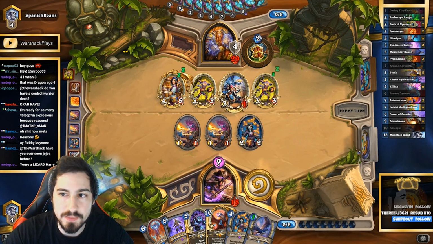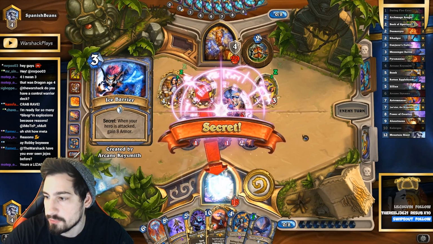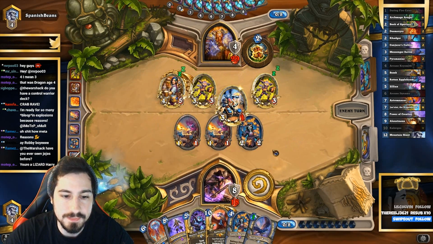Alright, I'm gonna draw Book of Specters, I'm gonna play Book of Specters, and then I'm gonna get rid of all of the bombs. Easy.